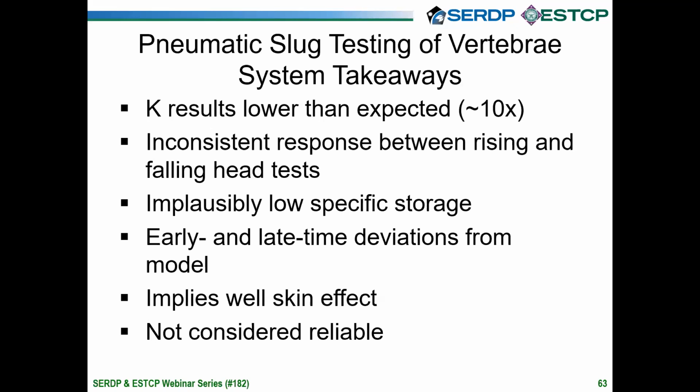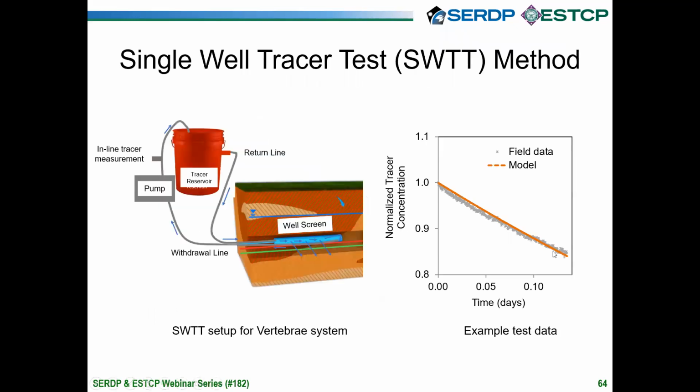As I think I previously mentioned, we believe this is because these screens are wrapped in a geotextile membrane that is designed to keep sediment out of the well. However, the permeability of this membrane is likely lower than that of these really high permeability sands at this site. So for lower permeability sites, the hydraulic effect of this wrap may not be very significant, but for this site, we believe that it resulted in the slug test data being not reliable and biased low.